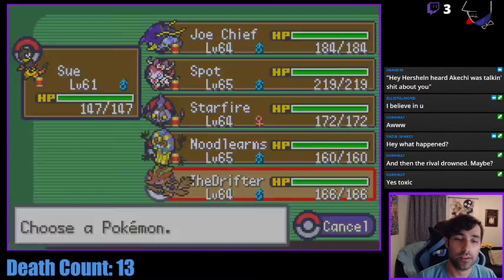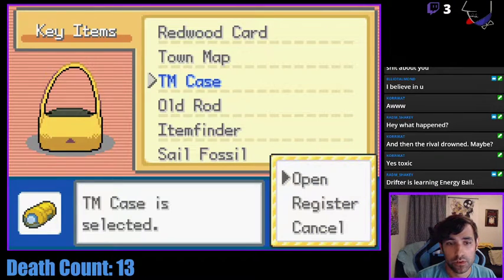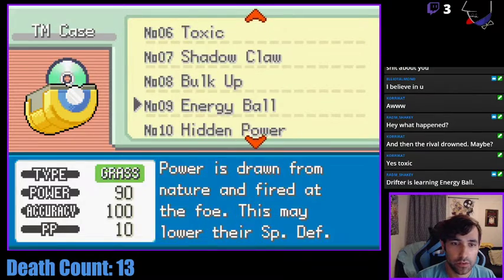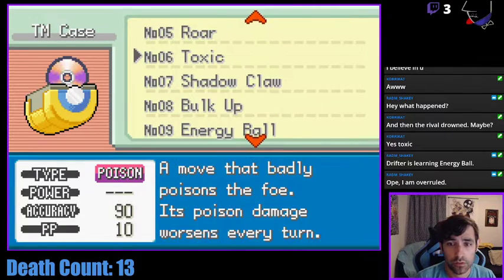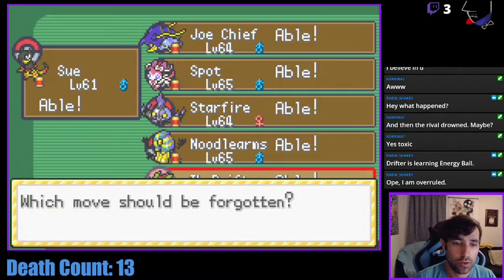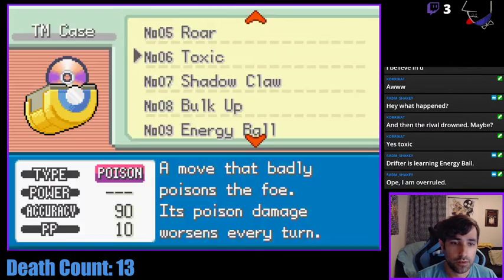Yes to Toxic, thank you. Drifter can't learn Energy Ball. We just established that. Noodle Arms can learn Energy Ball. Alright, so let's do that. Doing.